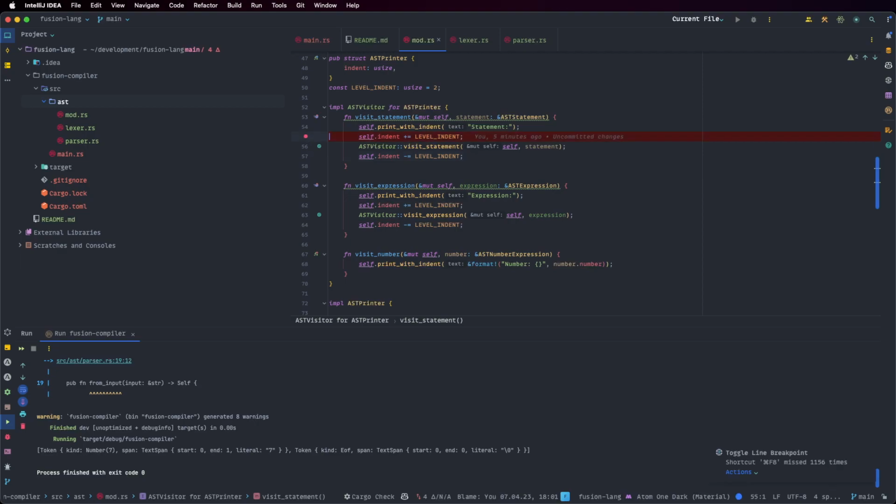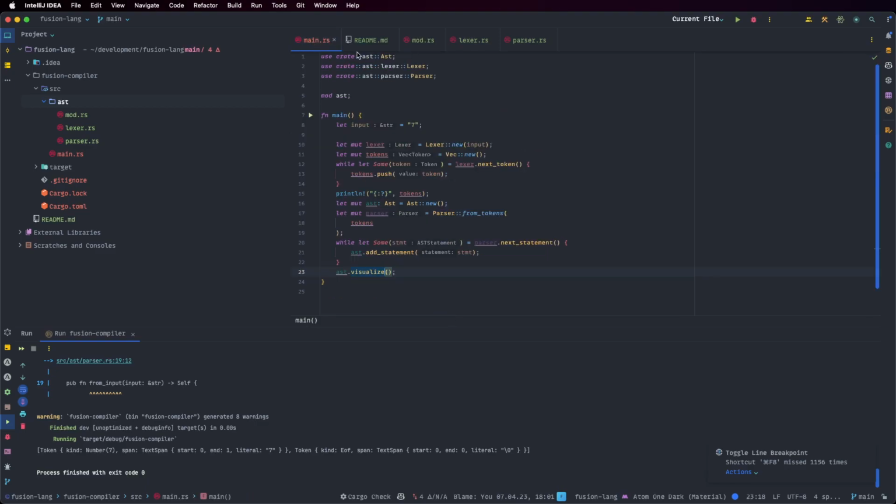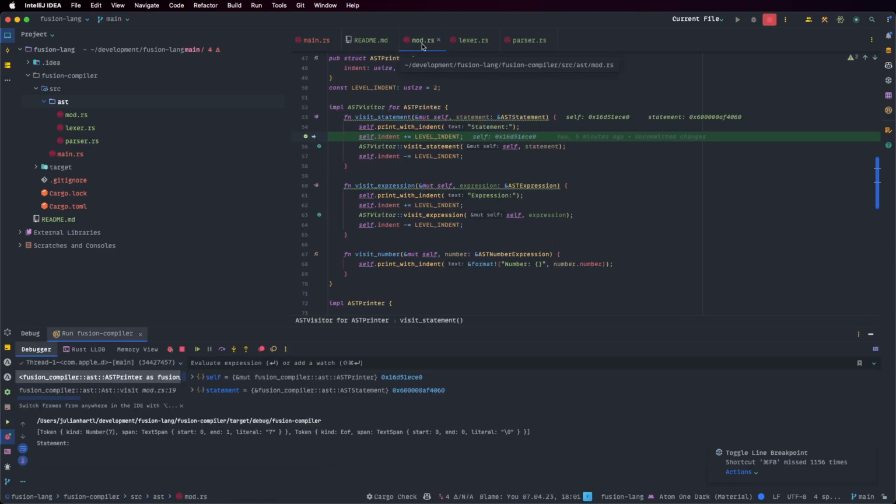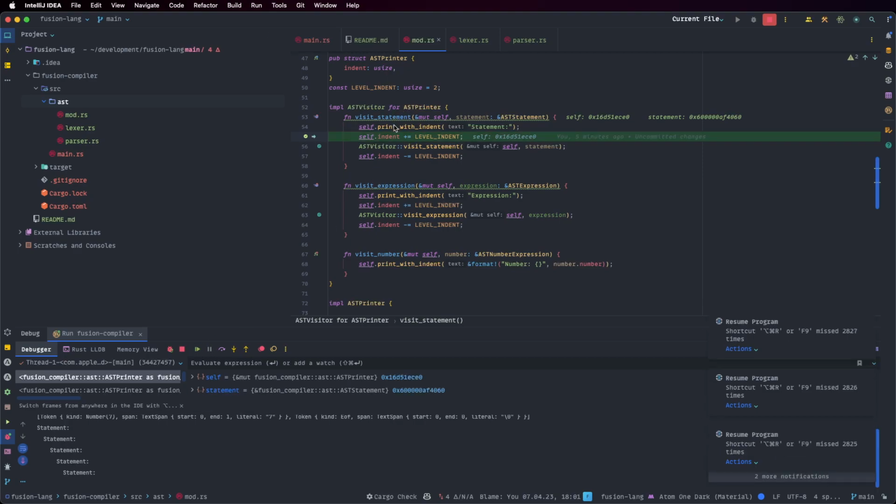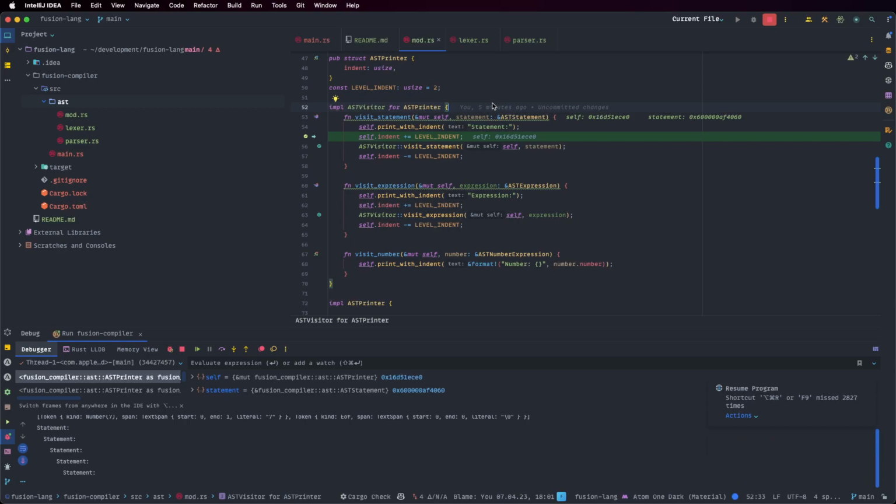Let me just set a breakpoint here, I guess. Okay, so we're infinitely looping here.